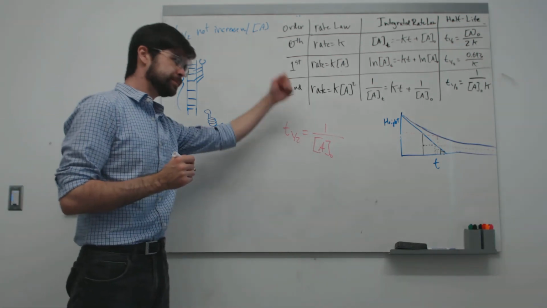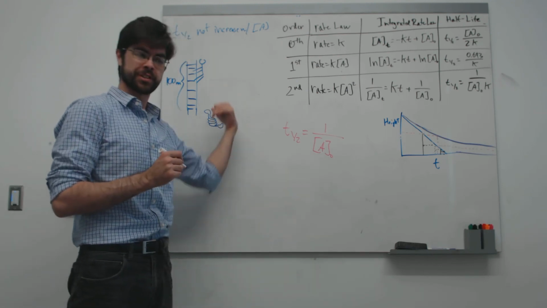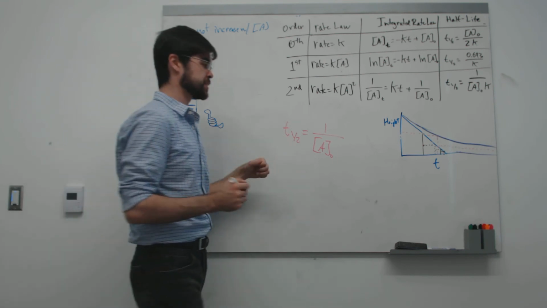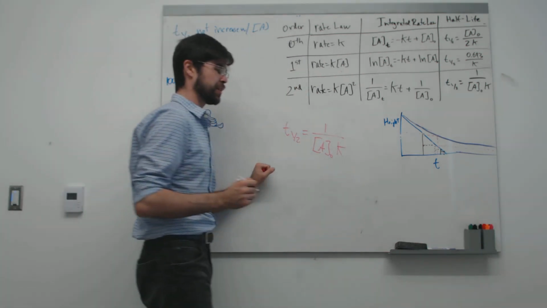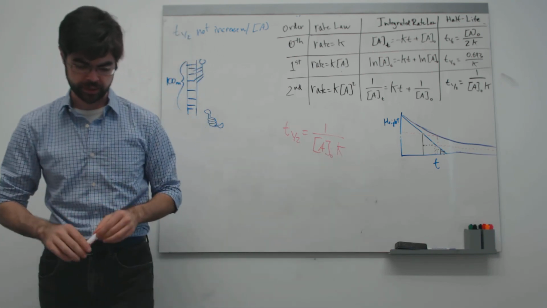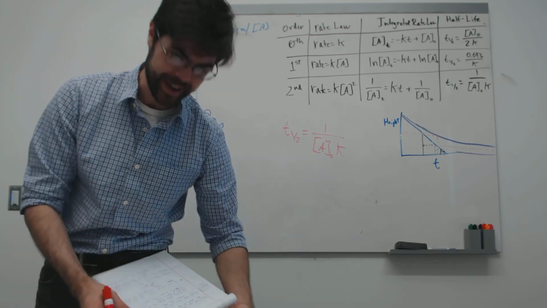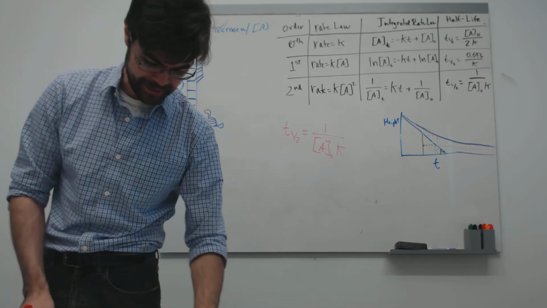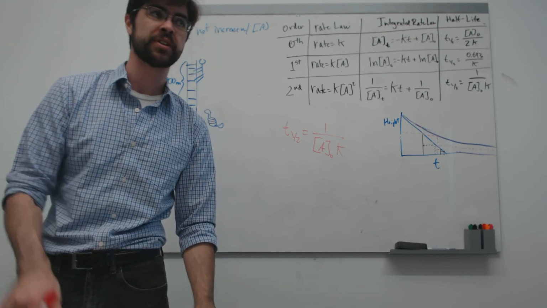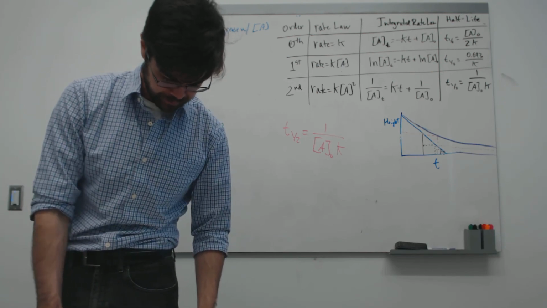So again, the lower you get, the more frightening the snake, the slower you go. The slower you go, the longer the process takes. Because as we've already reasoned to ourselves, the half-life should be inversely proportional to the concentration, or inversely proportional to the rate. So again, that's kind of a silly analogy, but conceptually that is how the reaction proceeds. The reaction slows down as the concentration decreases.